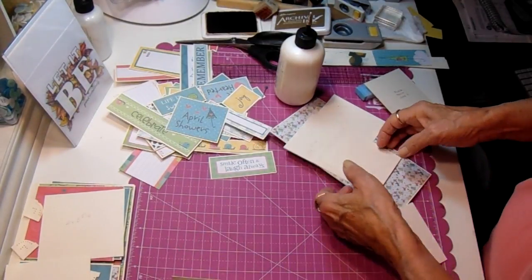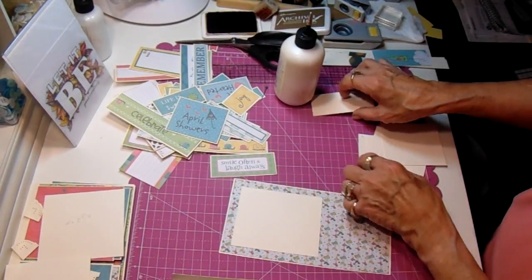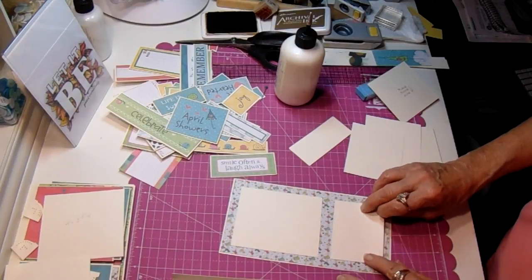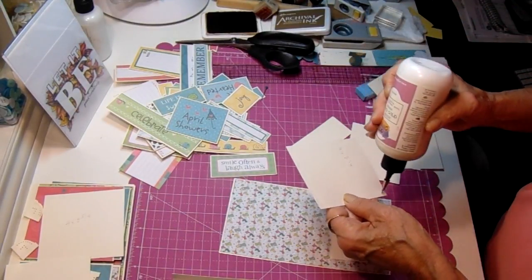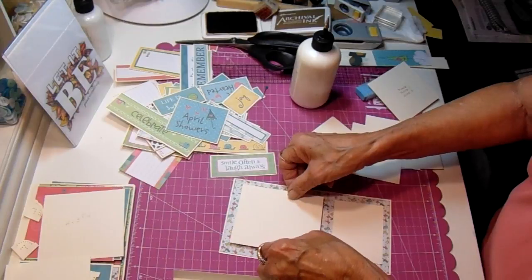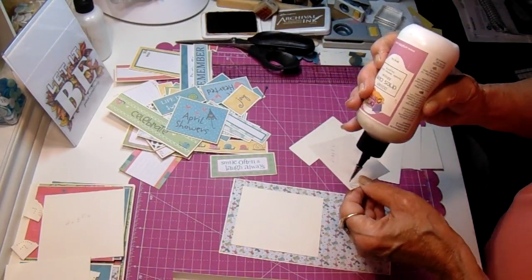Then we have the insert for page 1. And I think that was where this one went. Like this. I had so many out here. Like that. Okay, so this one is 4 by 3 1/4. This one is 2 1/2 by 3 1/4.